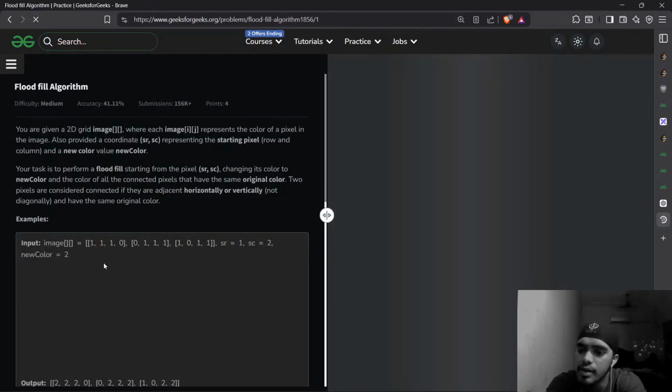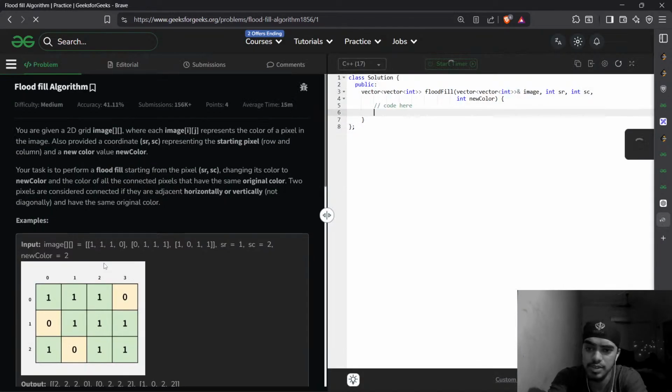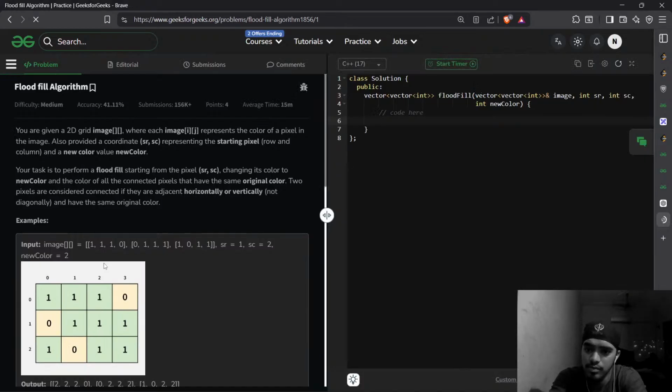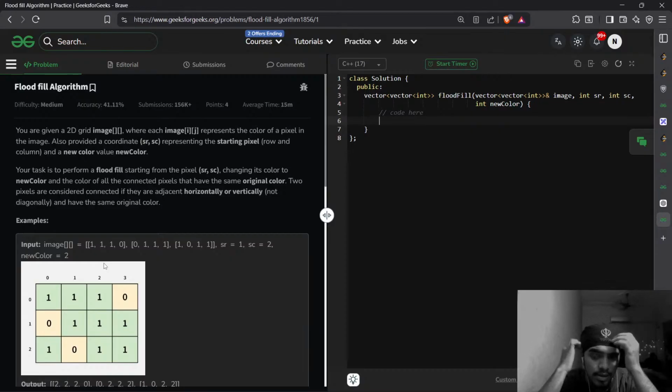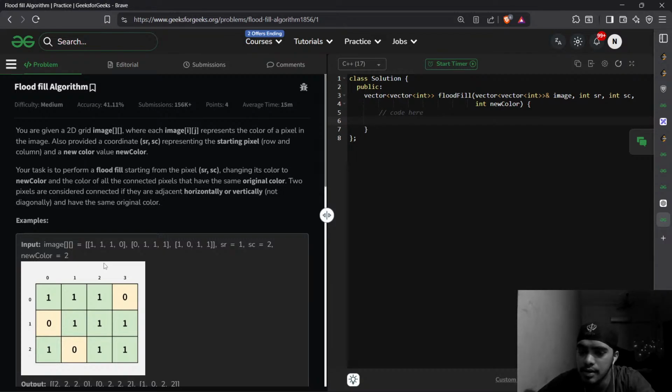You are given a 2D grid image where each cell represents the color of a pixel in that image. Also provided a coordinate SR and SC, representing the starting pixel: the source row, source column.